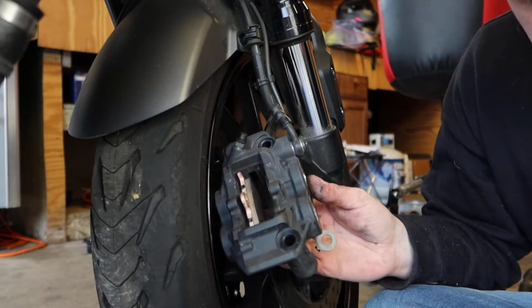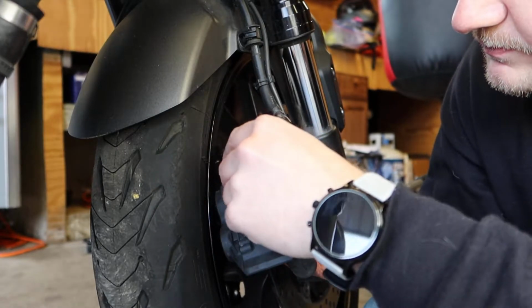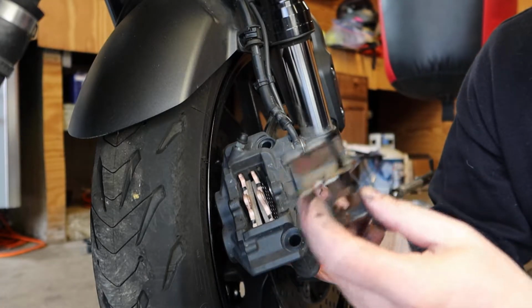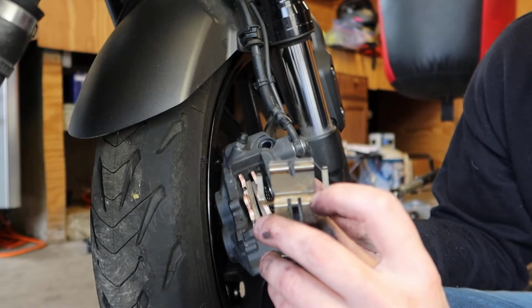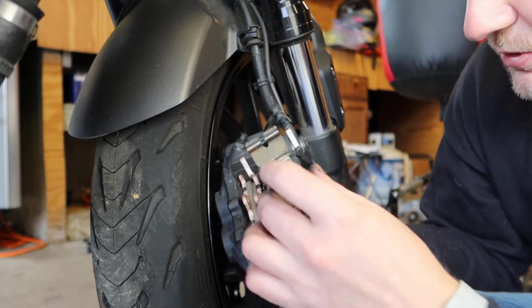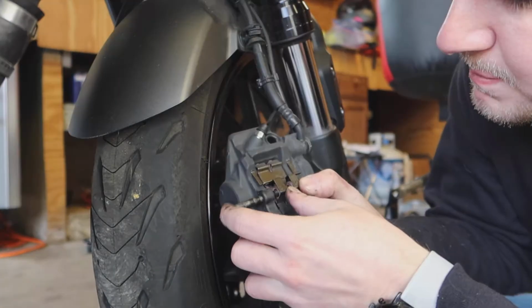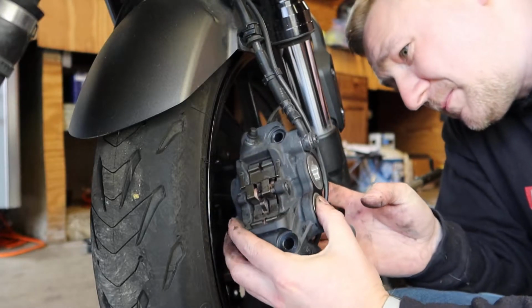Grab your pads. Grab your spring, which I just want to mention this real quick. It mentions it in the service manual. There's an arrow on the right side of this. Just make sure that you're putting it in with the arrow on the right side. I don't know how you put it in any other way, but you know, it's in the manual. Grab your pin. Okay.